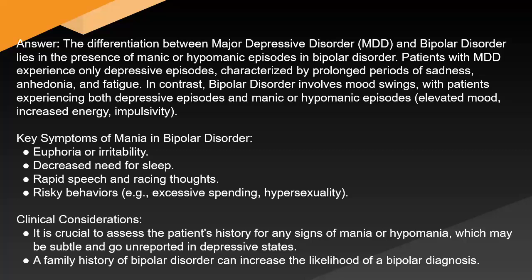increased energy, impulsivity. Key symptoms of mania in bipolar disorder: euphoria or irritability, decreased need for sleep, rapid speech, and racing thoughts. Risky behaviors, e.g., excessive spending, hypersexuality. Clinical considerations. It is crucial to assess the patient's history for any signs of mania or hypomania, which may be subtle and go unreported in depressive states. A family history of bipolar disorder can increase the likelihood of a bipolar diagnosis.